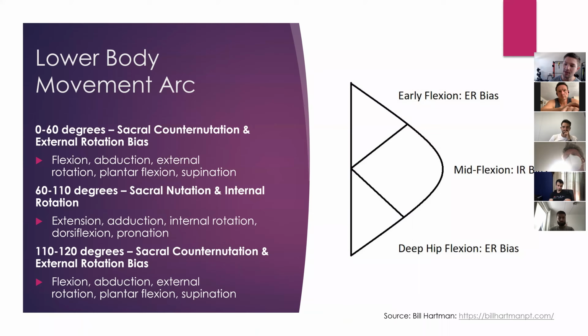Why is it that someone's knees might cave in at the hardest point of a squat? That would be around 90 degrees of hip flexion. Maybe they're missing internal rotation at their pelvis and they're trying to pick it up by using one joint lower, the path of least resistance, which would be their knees.